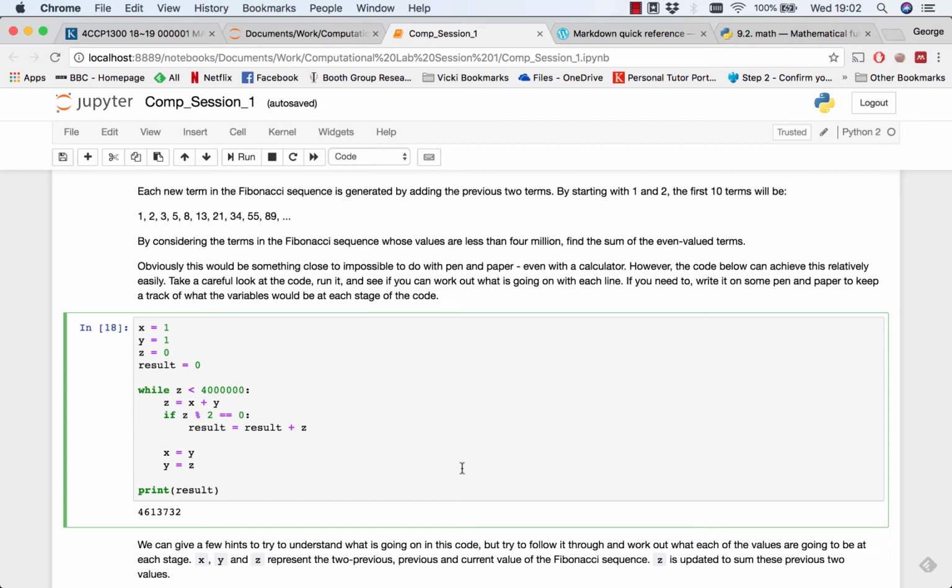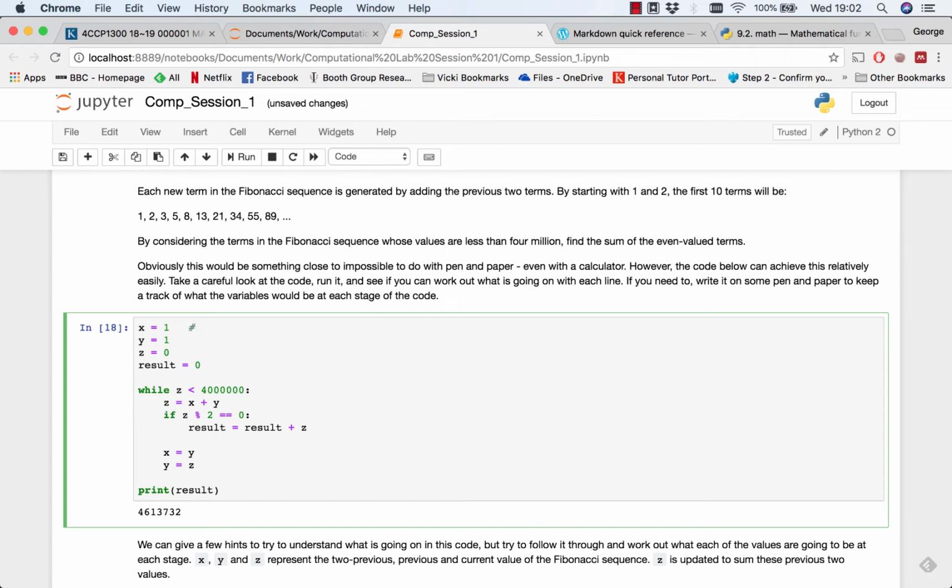Note that when you're looking through these snippets of text, it's possible as well to add comments to the text, which are things that you add to code blocks that the computer will completely ignore, and they can just be used to try and clarify what's going on. And these are denoted with the hash.